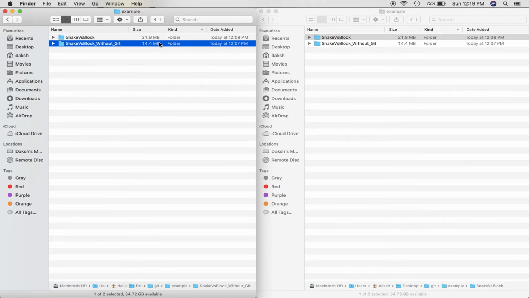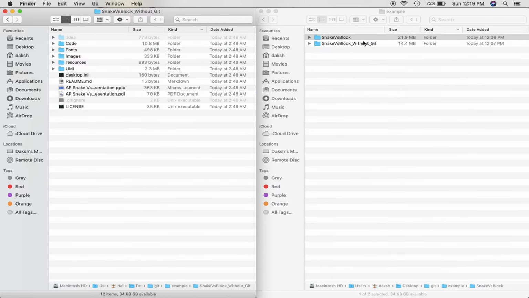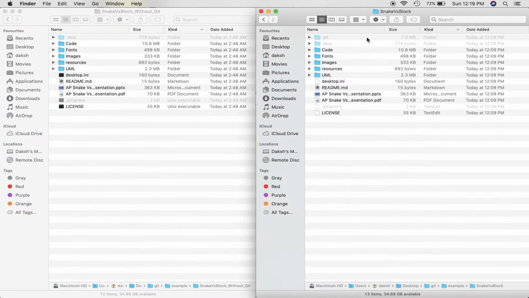With Git, it just adds about 7 MB of content to my project. But what it helps me with is that I have around 150 checkpoints in my program. I can go back to any of those checkpoints. At any checkpoint, I can see what were the changes made at that time. And I have the flexibility, rather the power, to experiment.